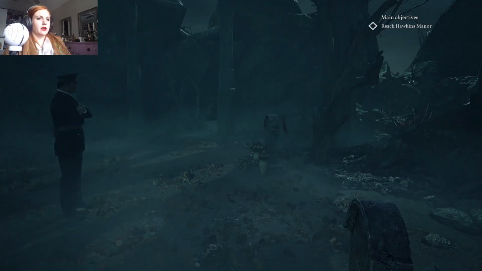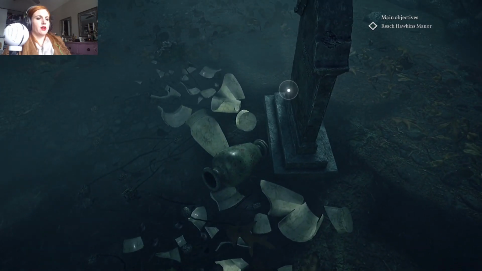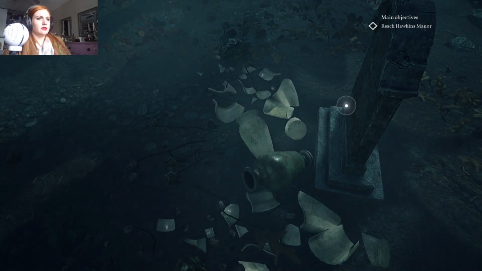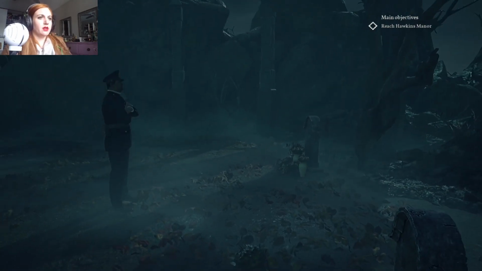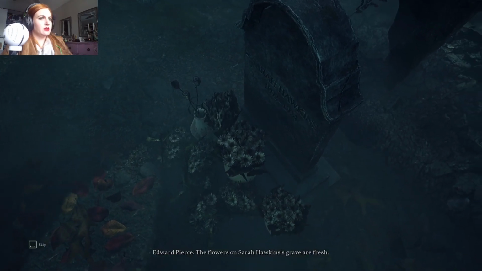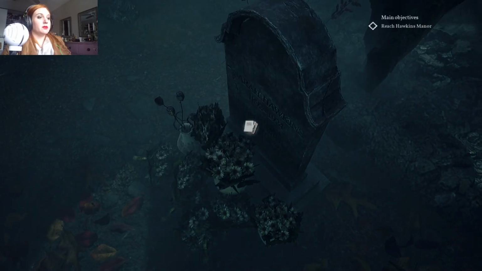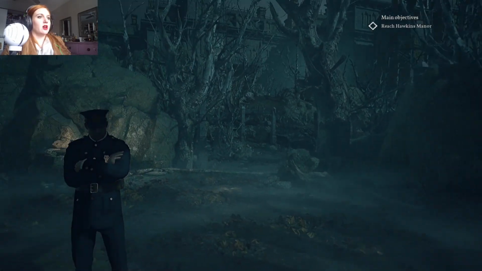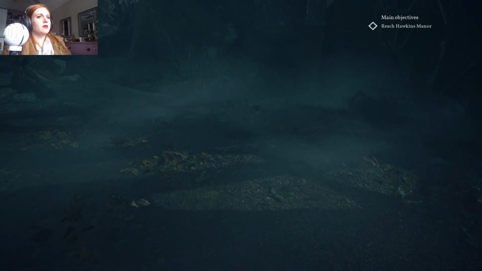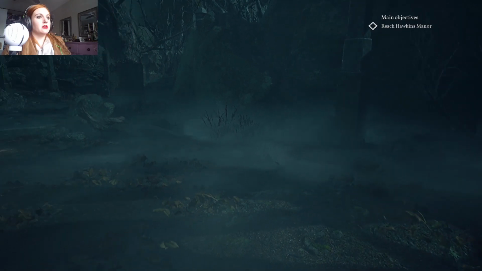Depends on what god you're talking to. It is weird that he's like, well, Silas is the one watching over everything, but Charles is basically got all of this debris around his grave. What is going on? Was he not liked at all? The flowers on Sarah Hawkins' grave are fresh. And somebody was obsessed with her. I'm wondering if Silas lost his mind. Well, it's entirely possible. Somebody was obsessed with her.